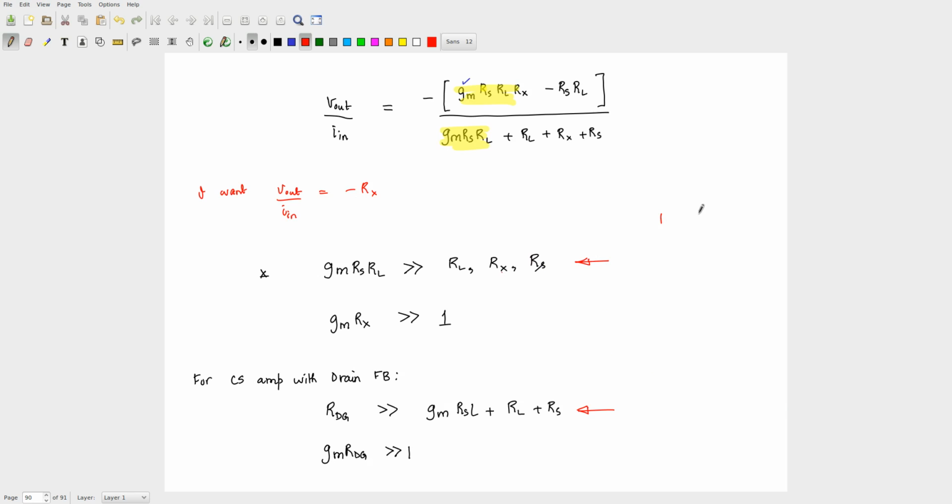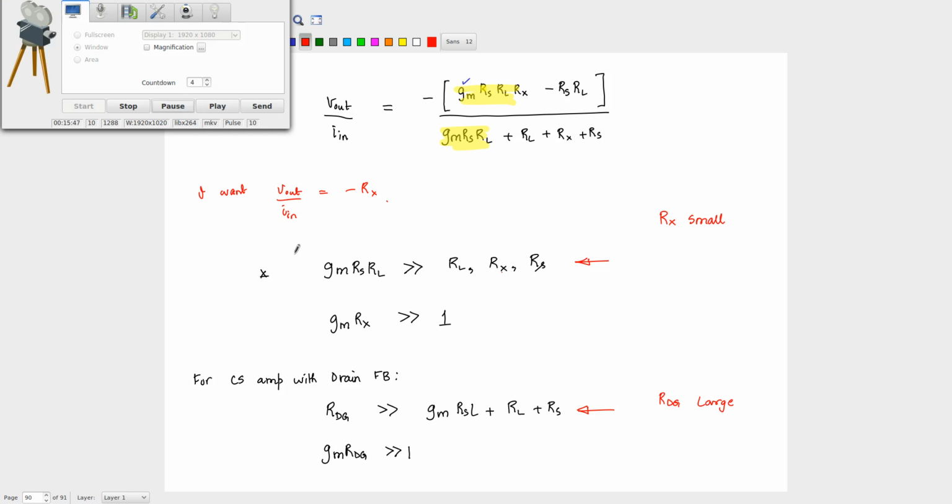Okay. Now Rx is an input quantity that you already know, right? You want your V out to be Rx times IN, which means that given a value of Rx, you have to choose everything else such that Rx appears to be small. In this case, RDG was your Rx, and that is going to be essentially large. Okay, so the same circuit can work as two different things based on the amount of feedback that you are introducing in the circuit. Alright, so that brings us to an end of all the 4 control sources. Very good. So the next topic we will start next week.